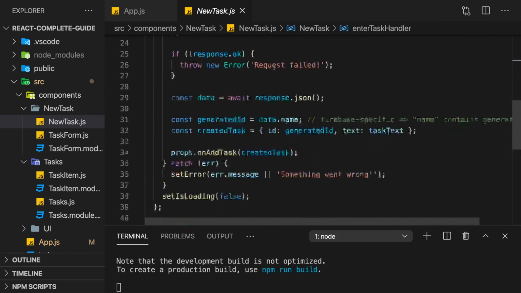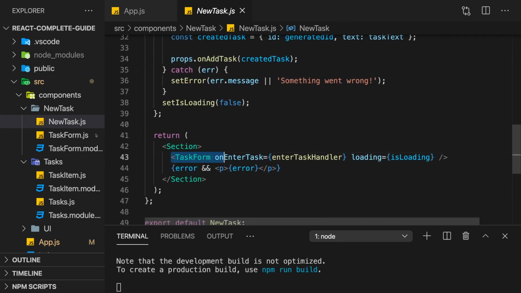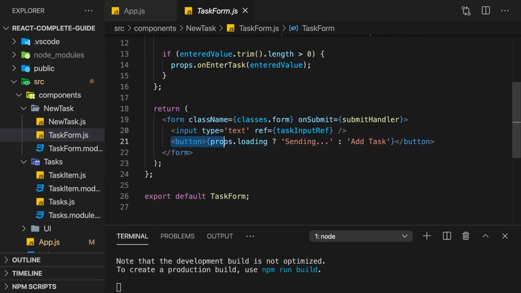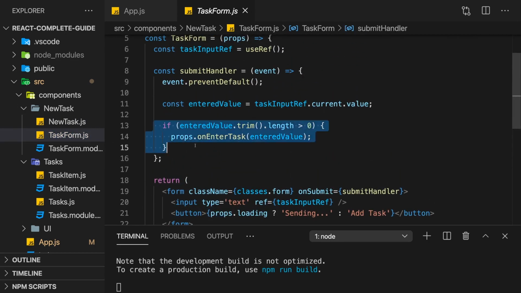And this function is triggered whenever this task form is submitted in the end, which happens when this button is clicked and we verified the entered value. Now, feel free to pause the video and dig a bit deeper into the code, but that is what's going on here. And if you followed along in the HTTP course section, which you should have, then this is all basically just something you already saw.